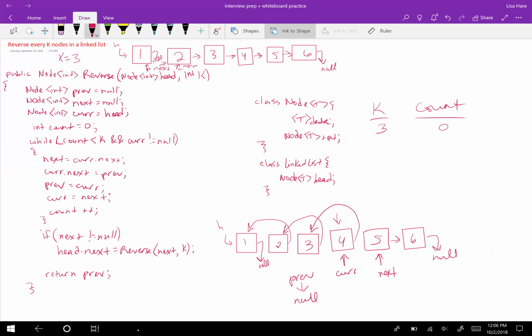So we're here. Oh no, sorry. We're at null. Previous is null. And then previous equals current. Okay, then current equals next.